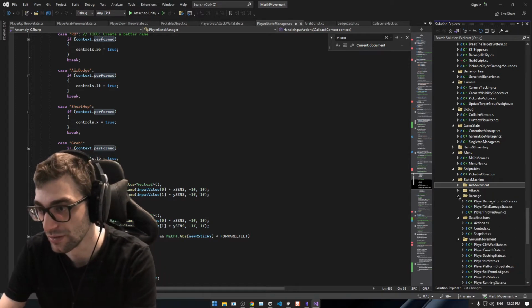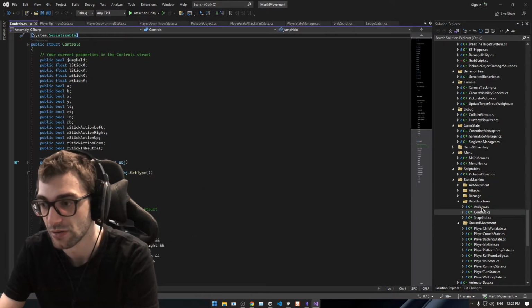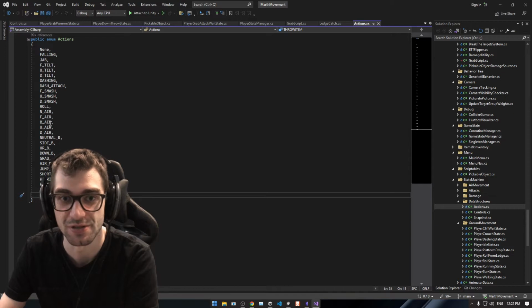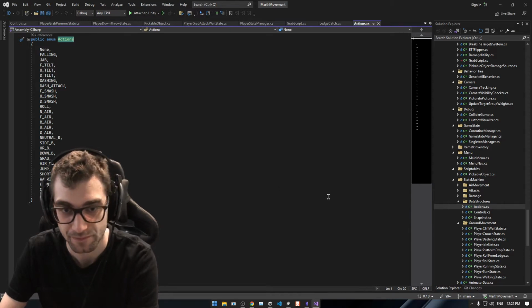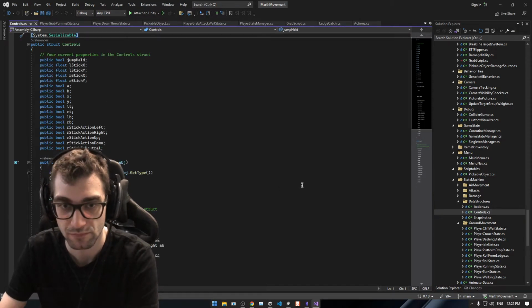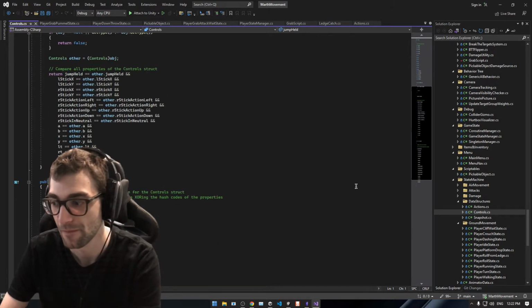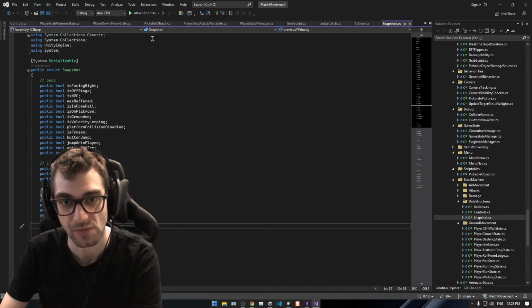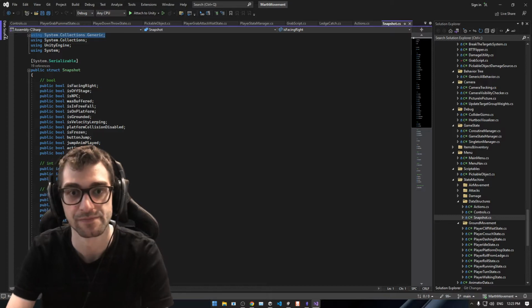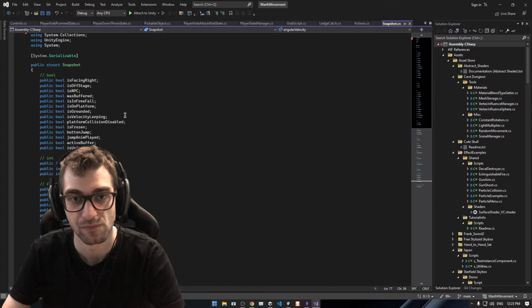State machine. It's in data structures controls. And I also have data structures actions. That's where the enum is. And the snapshots can go in here too. Probably.